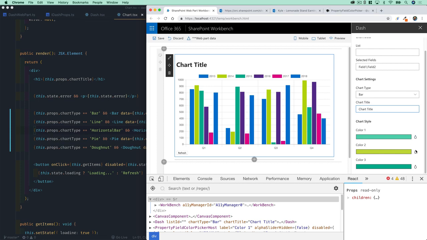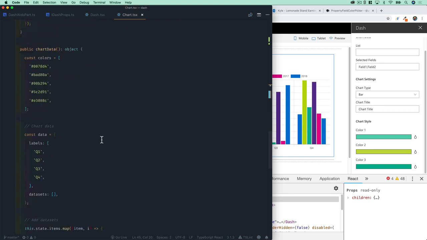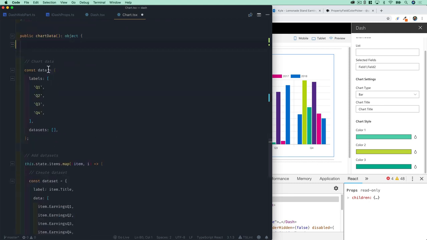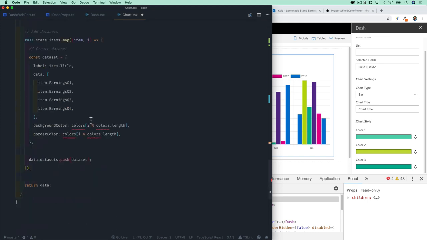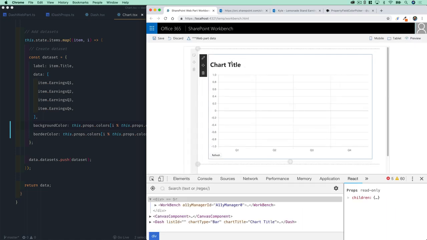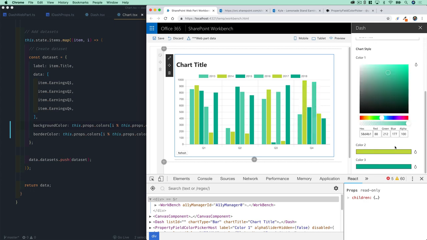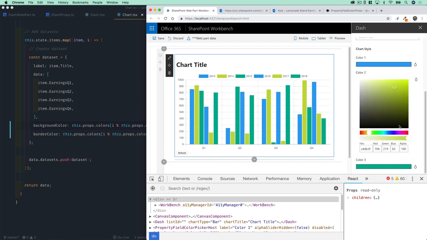And let's also add our colors to our logic in the chart web part as well. So down in our chart data method, previously we were hard coding this colors array. So let's take that out entirely. And everywhere we're using that, we will instead replace it with this.props.colors. And now the colors in our web part are going to be tied to whatever is entered in the web part property pane. So we can hit refresh. It's going to load in those very greenish colors that we have. And if we want to add some blue here, you'll see it's going to update that in real time, which is pretty cool.